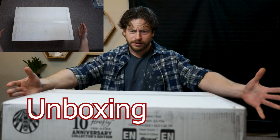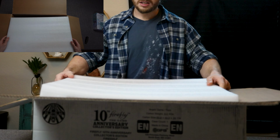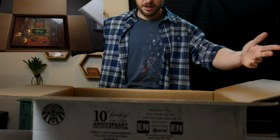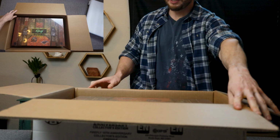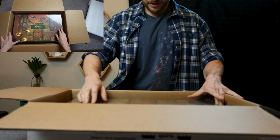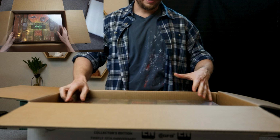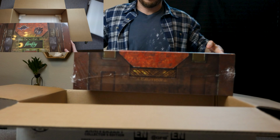This box looks awesome. Looks like it's packed pretty well. Lots of styrofoam. Oh my gosh, the box is huge. Look at it. Oh man, it's upside down in here. Let me turn this around. Was that a dinosaur? It's a dinosaur on the front of the box. There's some cool artwork. There's Firefly. Pretty cool. Let's take this thing out.